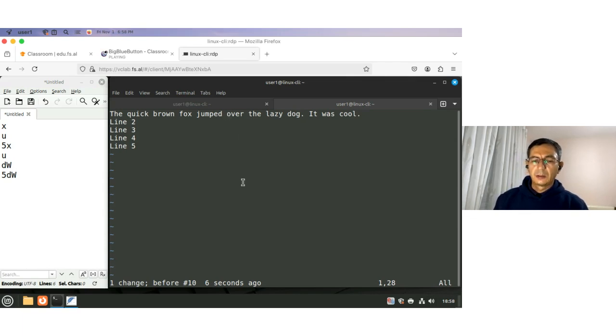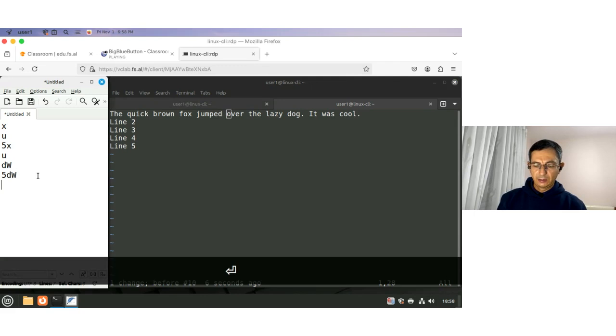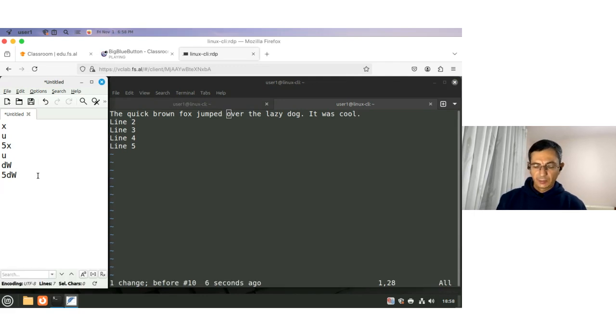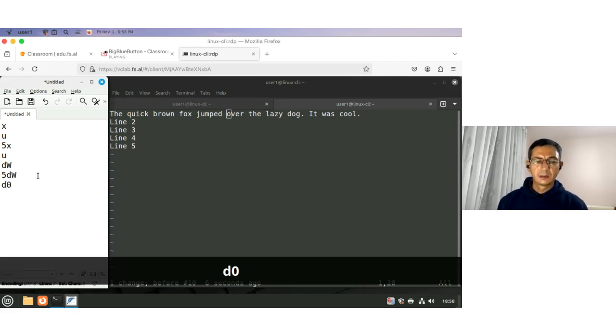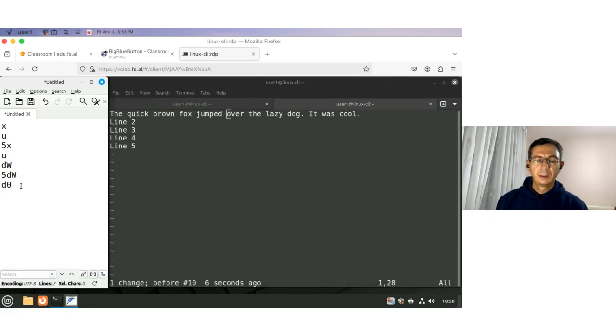We can also delete from the cursor to the beginning of the line. For example, if I press D and 0, it means delete from the cursor to the beginning of the line.